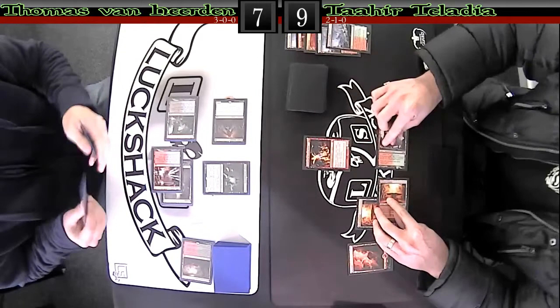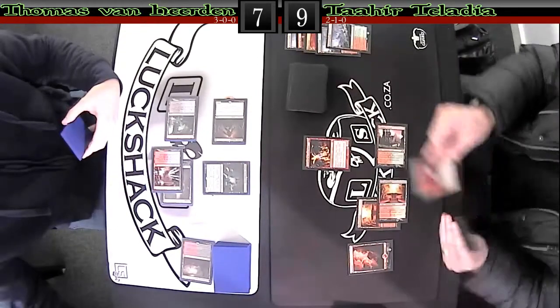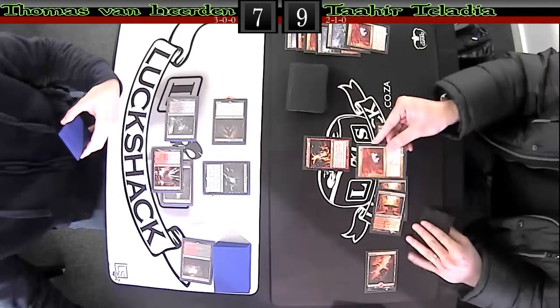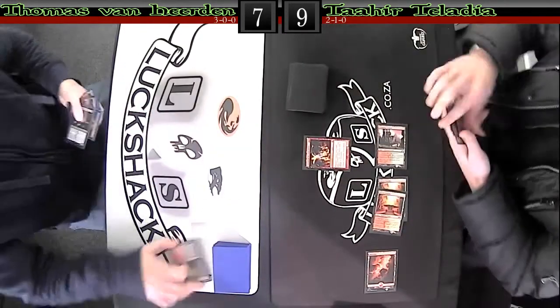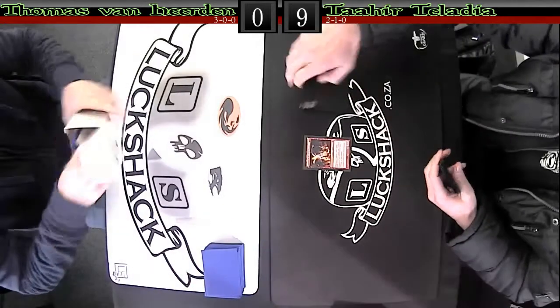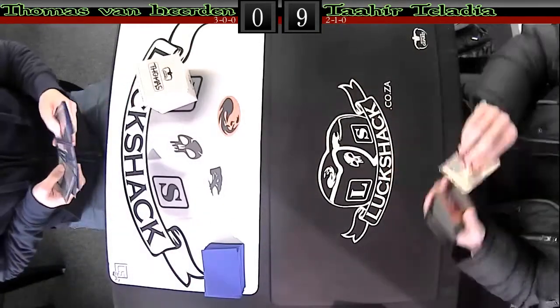I think what happens here is he's not going to attack with the Eidolon. Eidolon of the Great Revel. Okay, great, he Revels. Hey, neat! That was pretty good. I didn't expect that to happen. So he has the 2 Boros Charms instead of the 4 Bolts.